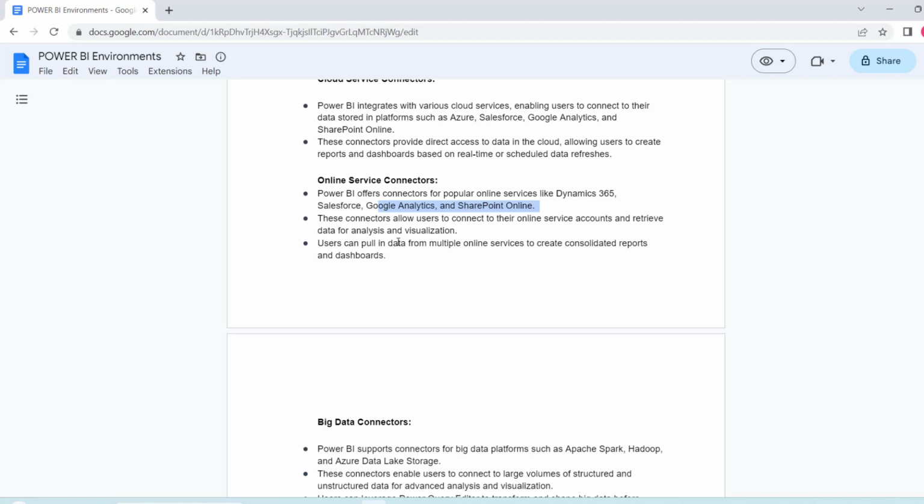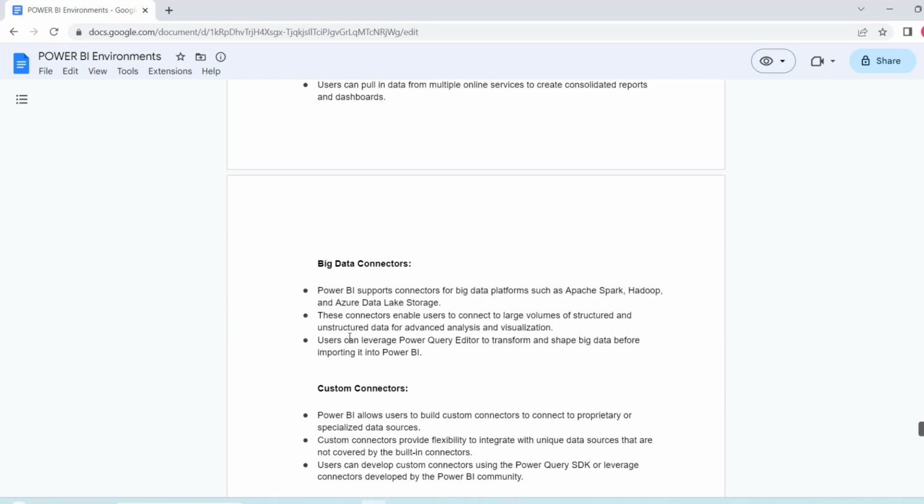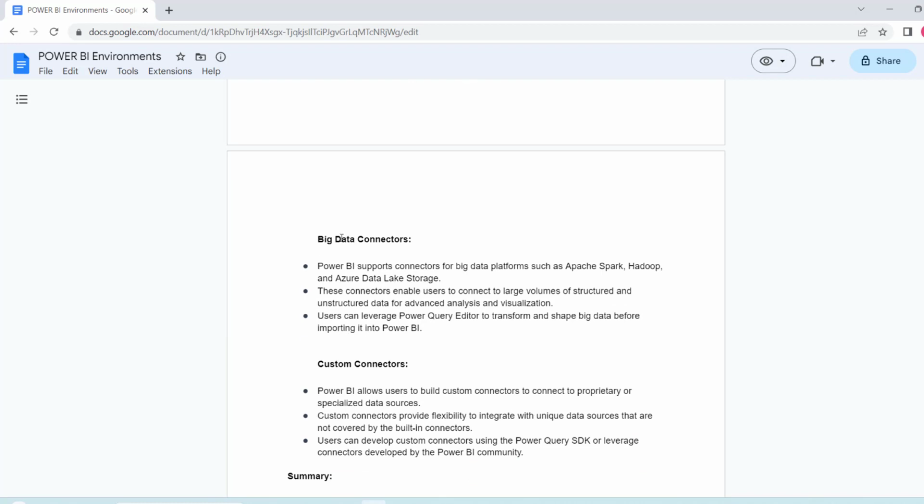to create a consolidated dashboard. That will give you a holistic view of your business, what's going on across various data sources. When pulled together in Power BI, it will give you a very good visualization of the entire thing in a very holistic view.